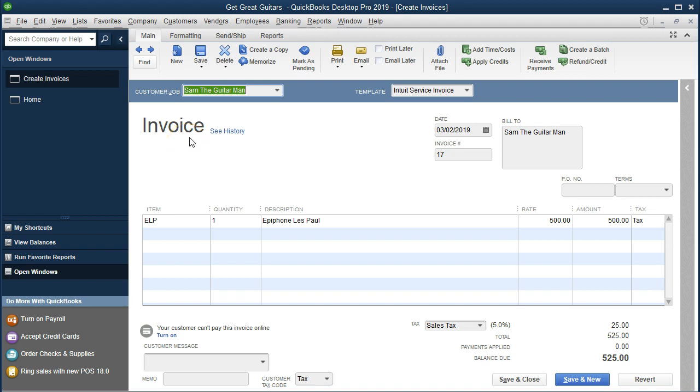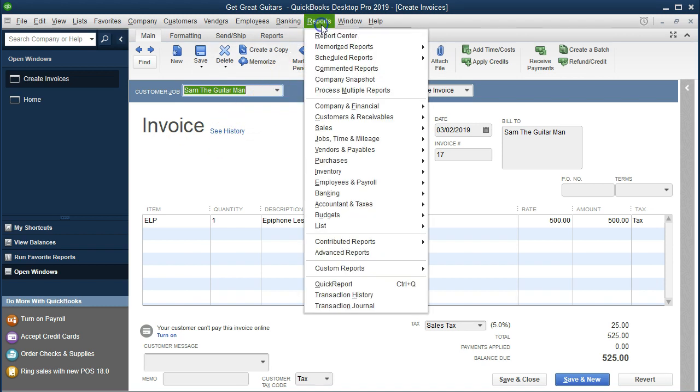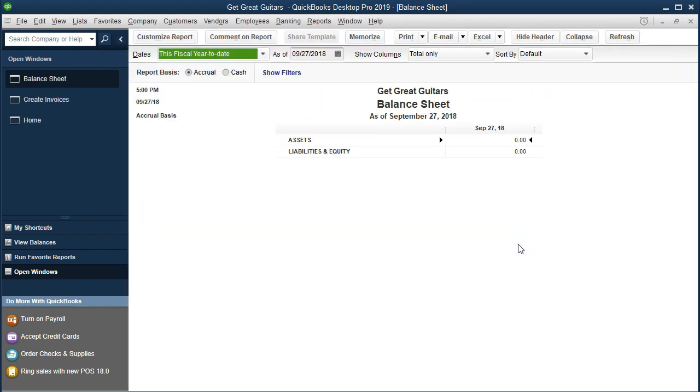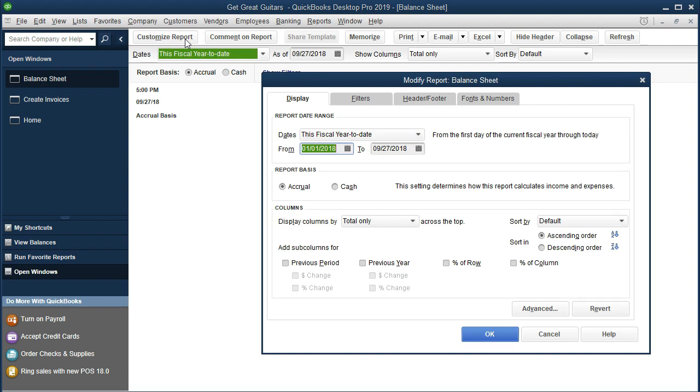So we'll open our favorite two financial statements, the balance sheet and the profit and loss or income statement. Going to go to the reports up top. We're going to go down to company and financials, and we're going to go down to the balance sheet standard. Select that item. We're going to change the date range up top by going to customize reports. And then we're going to have the range here, which is going to be from 01/01/19, January 1st, 2019, to 12/31/19, December 31st, 2019.